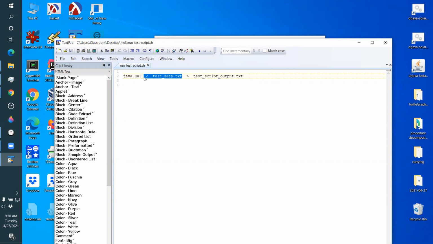This program gets data from that file. And this is pointing to where the data goes. So you think of these as arrows. This says send that data to the program. And this says from the program, send the output to that file. It's written in a way that tries to help you understand it. You can put these things in either order.